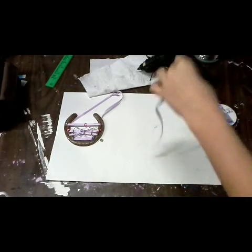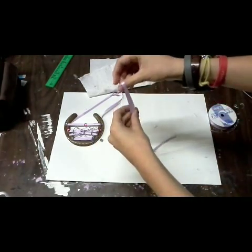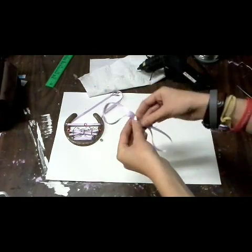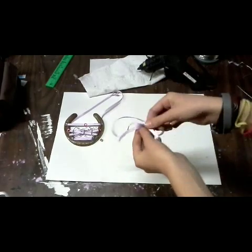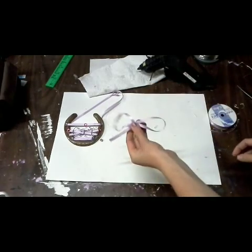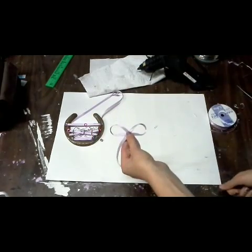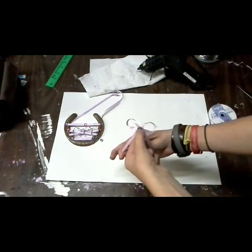Okay, now I am taking my ribbon and I'm going to be making a bow. So I'm just taking my ribbon and I'm putting it in a loop. I'm trying to make my loops even. Then I'm dragging down the ends to create a bow shape. And I keep pulling the ends downward to create a smaller bow.